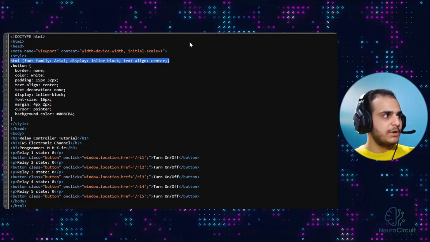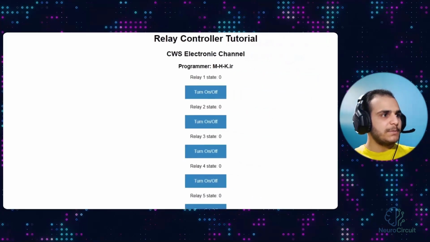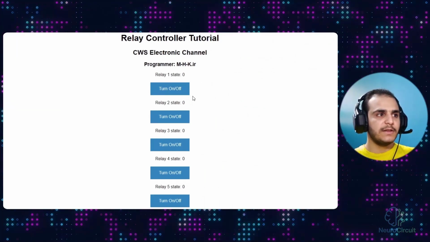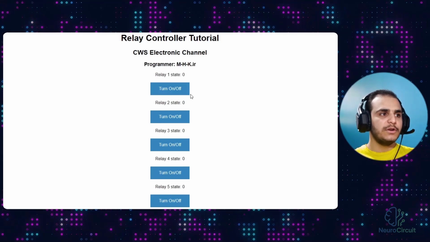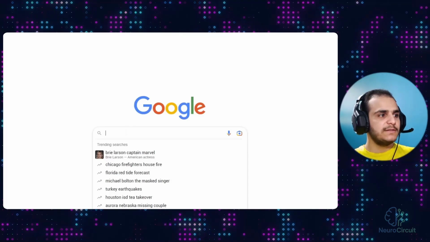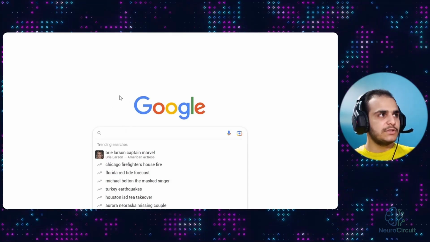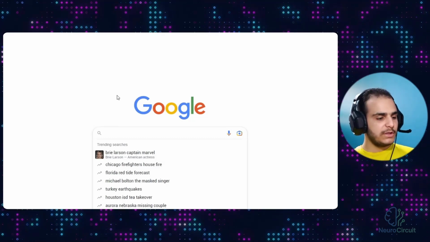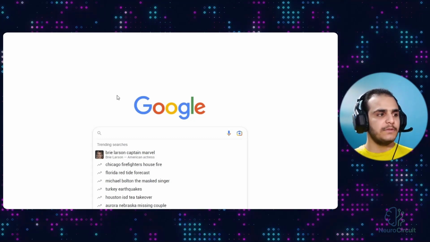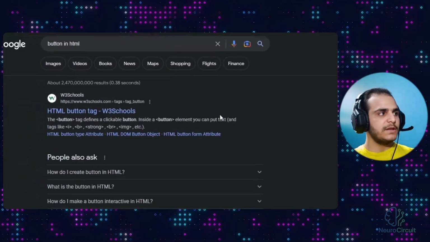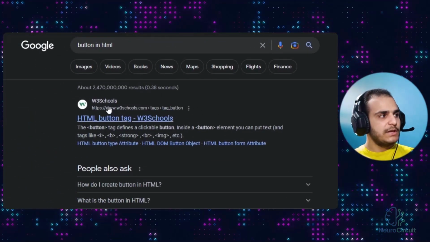The only part of this web page that might make the task a little challenging is the process of designing our buttons. Let's explore how we can collaboratively design these buttons. All you have to do is navigate to our beloved search engine, Google, and begin your search there. For example, we might type something like: let's discuss the button in HTML.